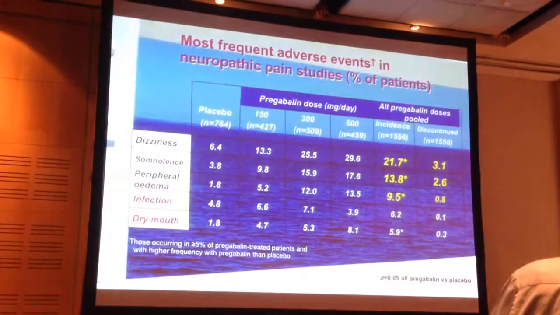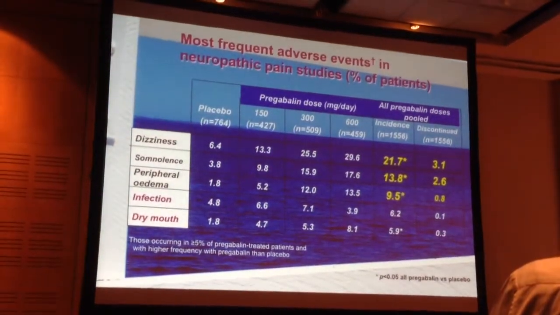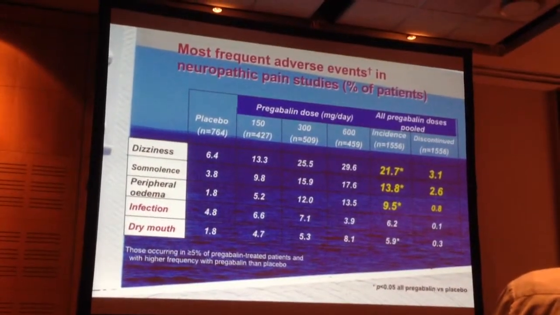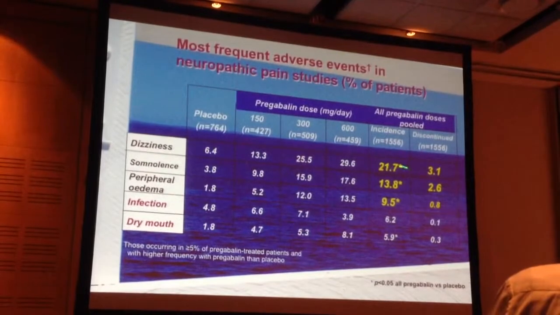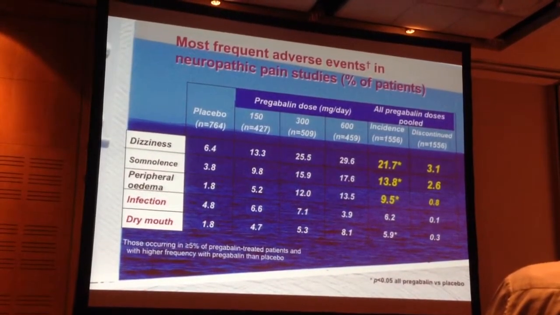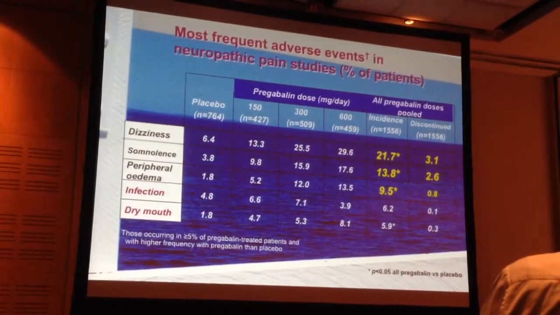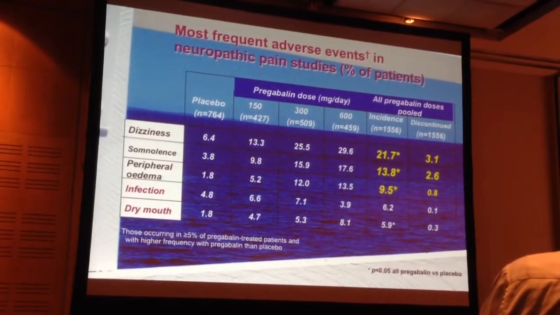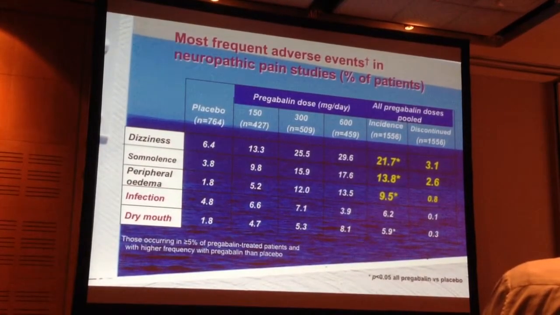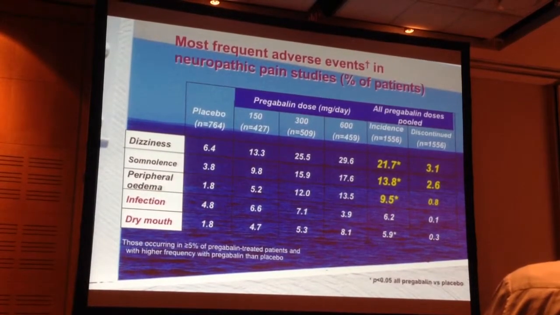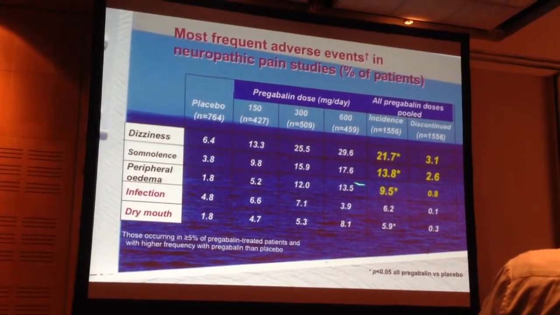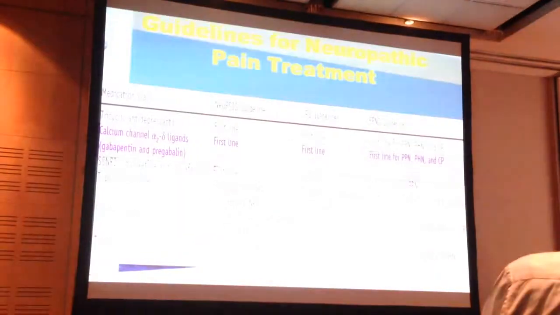What are the main problems with pregabalin? This is again a summary statistic of a few thousand patients. And you see here, I have highlighted that in yellow. These are the three major problems patients will report: dizziness, somnolence, and then completely unexplained peripheral edema, which is a big problem in some patients and even sometimes needs to lead to discontinuation of the treatment, even if it is effective, because it is impairing patients significantly. So these are the really important side effects you will see.